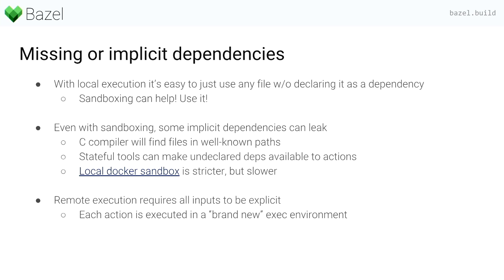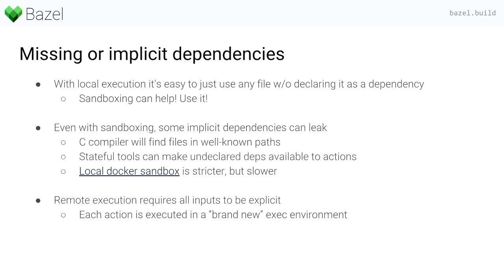Sandboxing can help. If you're not using sandboxing, use it. It can catch a lot of these implicit dependencies. It can help you get your build cleaner. The big problem that we have, and Stephen also mentioned this yesterday, is that even with sandboxing, tools are hard. Tools are really, really hard to understand, and tools can do whatever they want to do.